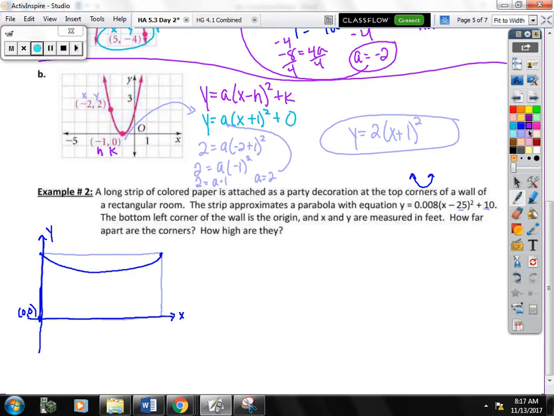All right, so the first thing you want to do after drawing the picture, our second thing is going to be to identify the vertex, because this is in vertex form. So what is my vertex? Jade? 25. Good. Remember, the x value is always the opposite sign of what you see, so since it's a minus 25, we'll take a positive. And that's because the formula is x minus h squared plus k. All right, you also want to then plot the vertex in your picture.